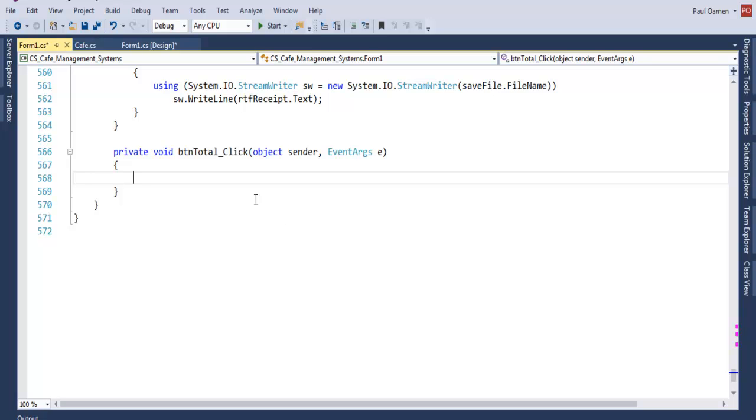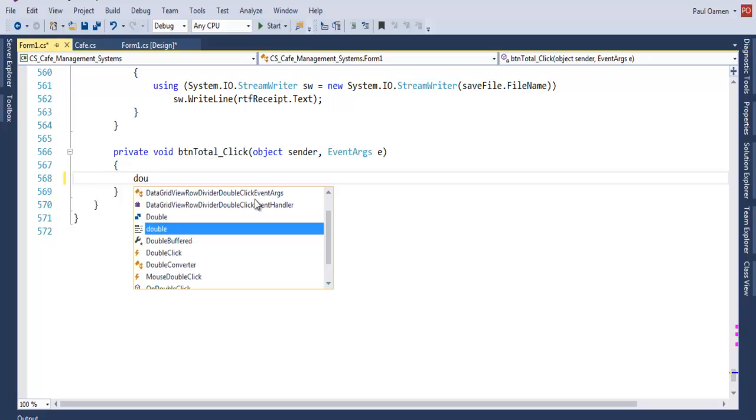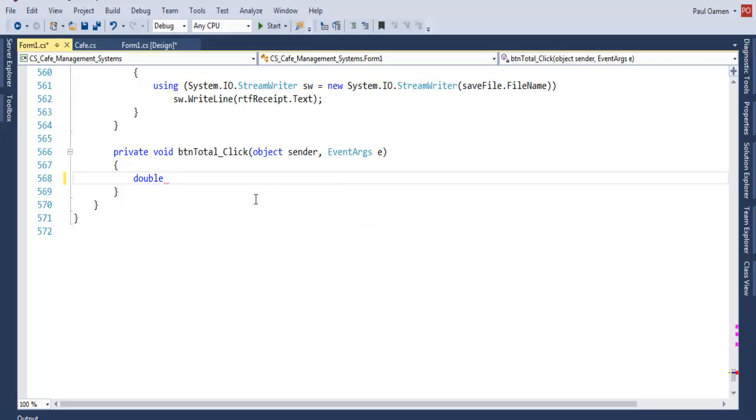So let's go for double. Okay, it's actually not double equals, so let's go for latte. Okay, that is latte there.